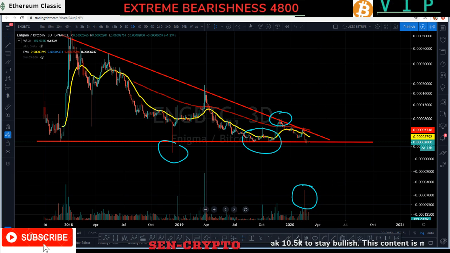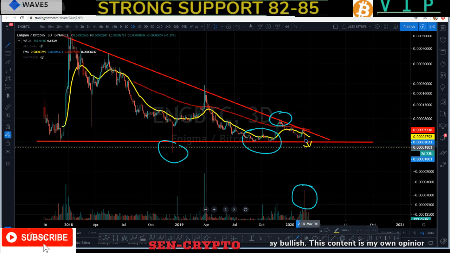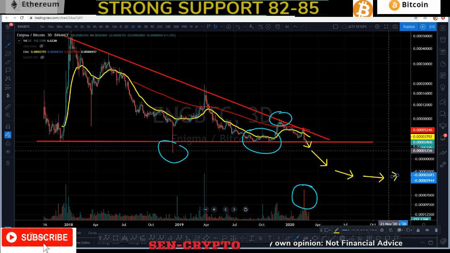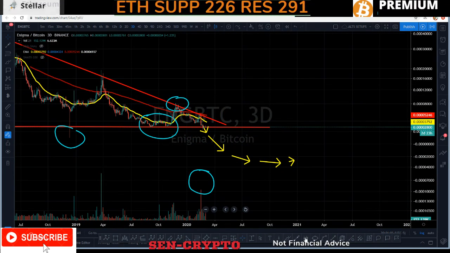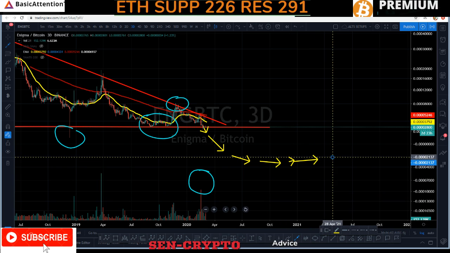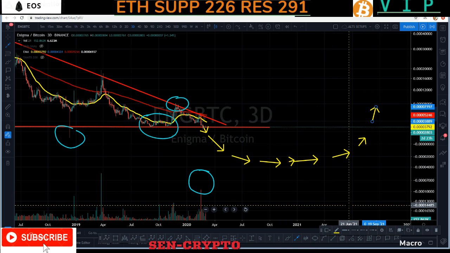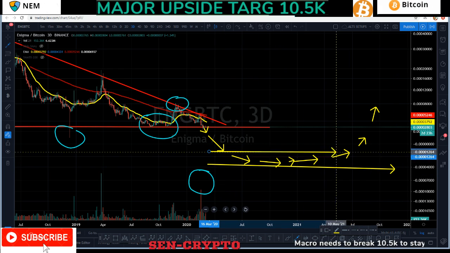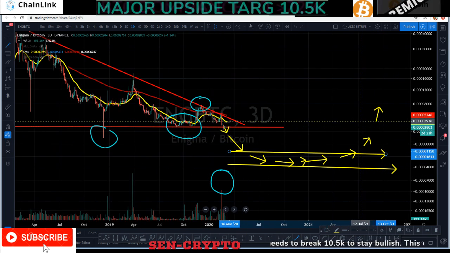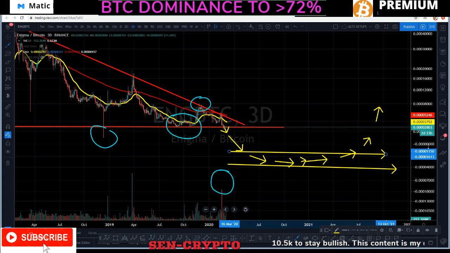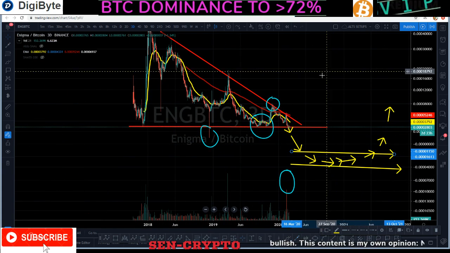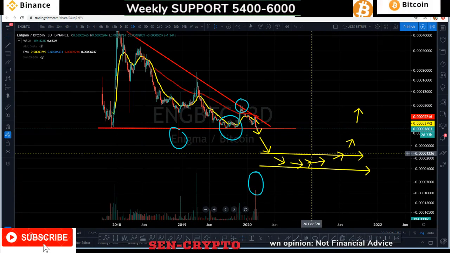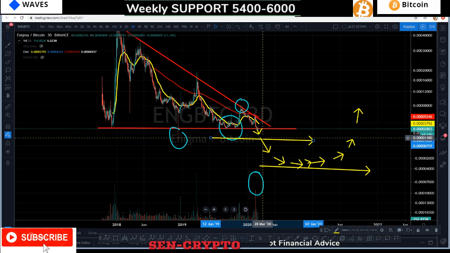But if we break this area for like 2 to 3 days, guys, it could look very bad for ENG before it tries to turn things around. It could take forever before getting another bullish pattern somewhere around here. It could drop very low. I'm not saying it's going to zero, it is just for illustration, right? But at least for the short term, it is holding very strong at a support area.